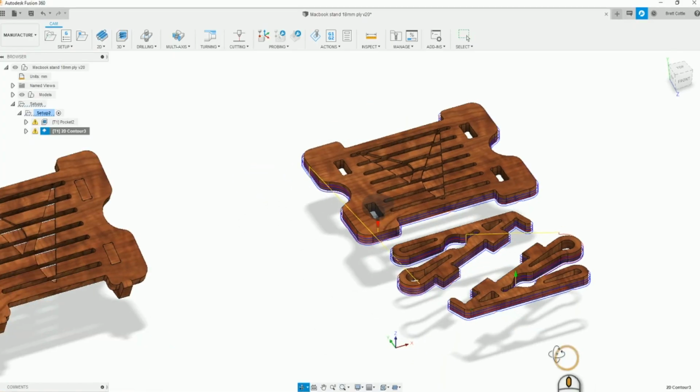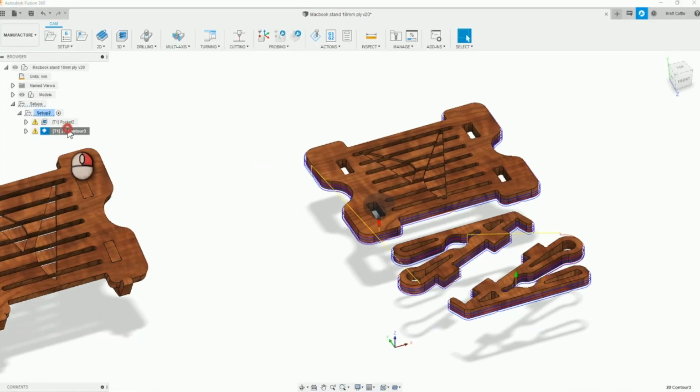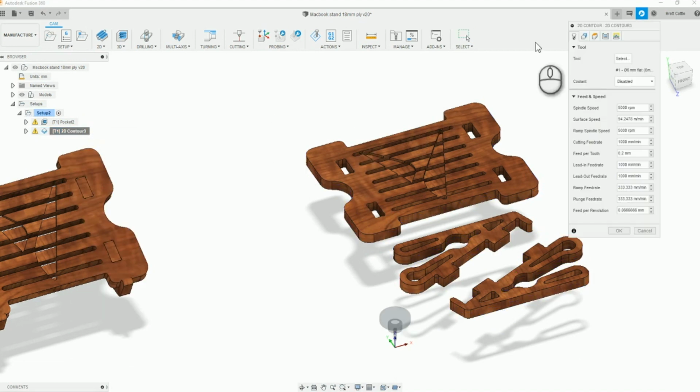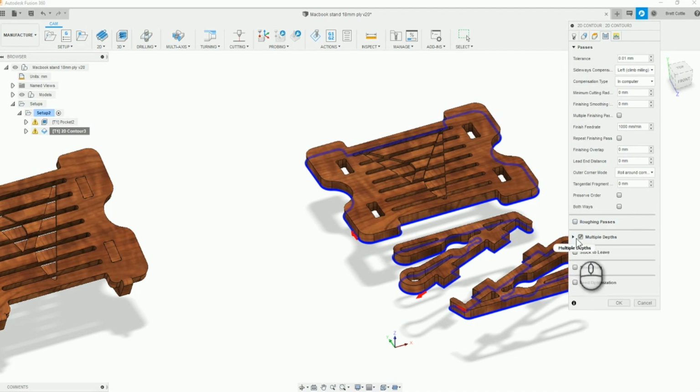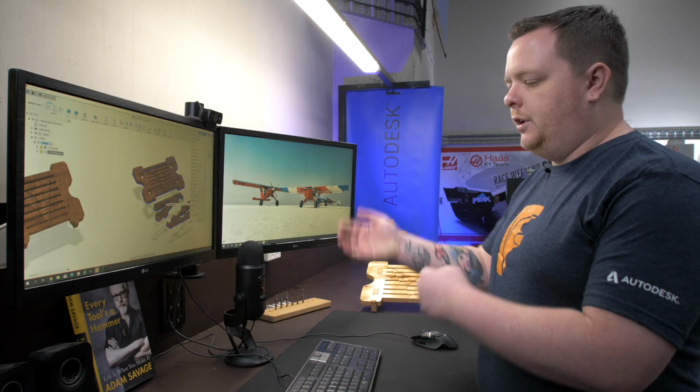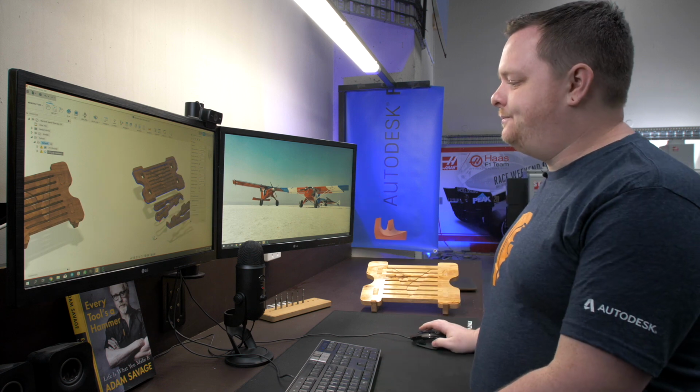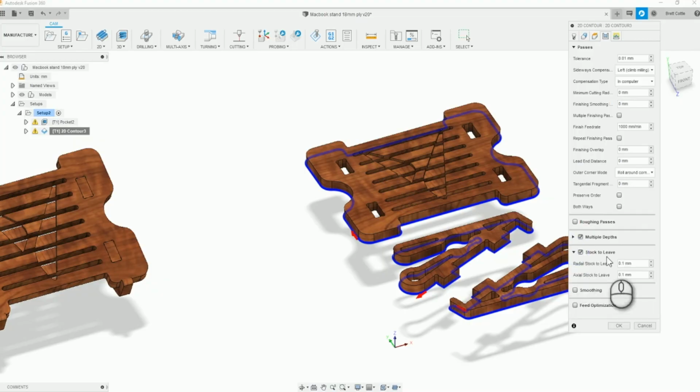Cool, so the final thing we need to do with this toolpath is we just need to come in, right click on it, hit edit, and add some stock to leave. So I'm just going to go down the bottom here, just going to close. Remember, you've got these little arrows here, and this is going to allow you to reduce the size of this menu here, so you can read the menus that are below. Sometimes on a laptop screen or smaller screens, you can get lost in the menus. So just go down to stock to leave.